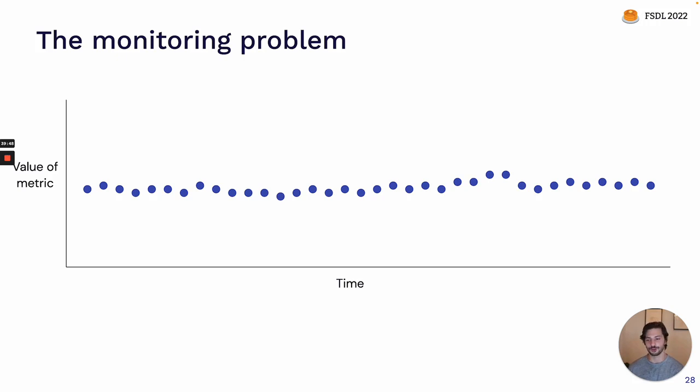What does it mean to monitor a model in production? The way I think about it is you have some metric that you're using to assess the quality of your model, like your accuracy, let's say. Then you have a time series of how that metric changes over time. And the question that you're trying to answer is, is this bad or is this okay? Do I need to pay attention to this degradation or do I not need to pay attention?